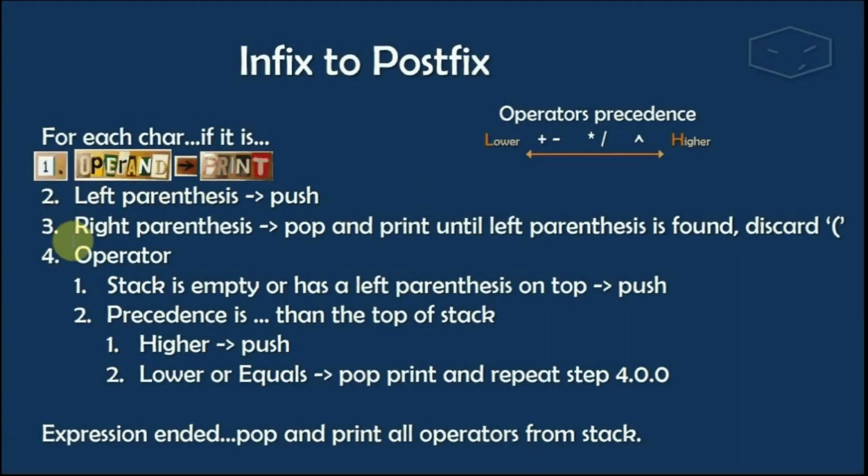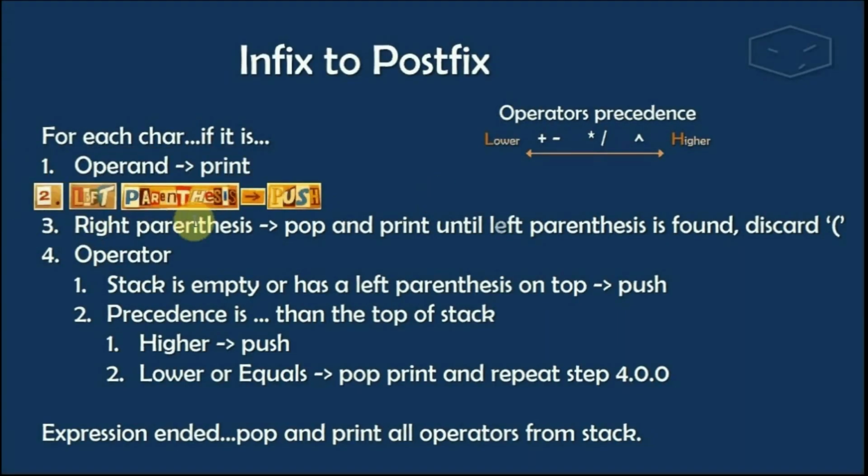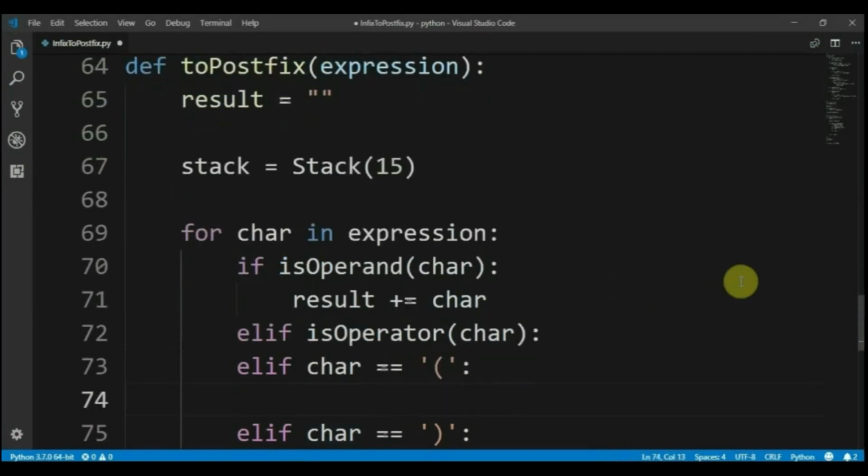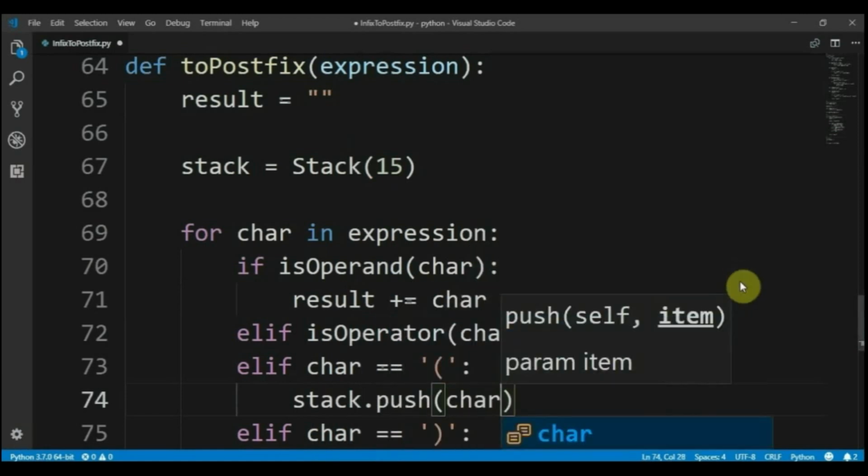The first one is done. The second, left parenthesis, we push on the stack. Here we go to the char equals to left parenthesis, and we just have to do stack dot push char.